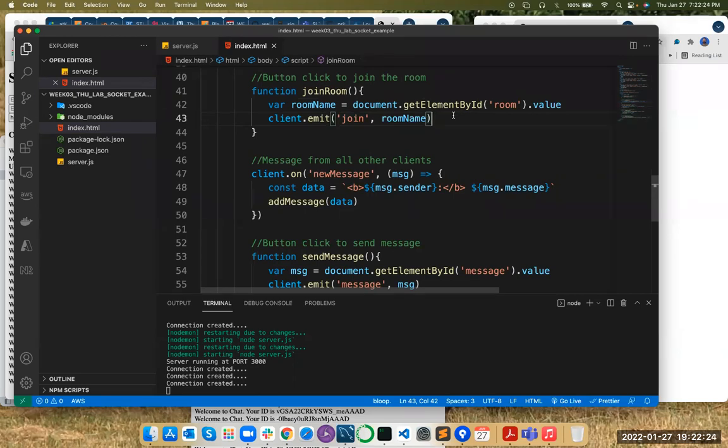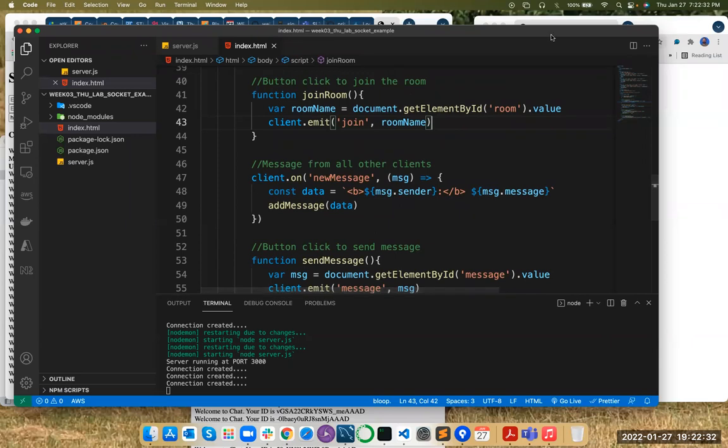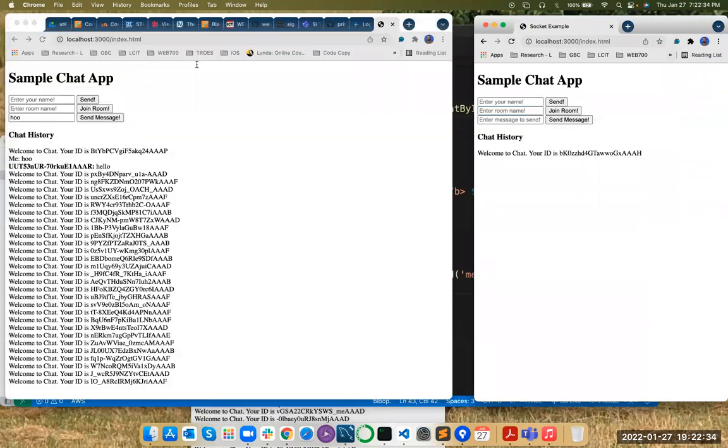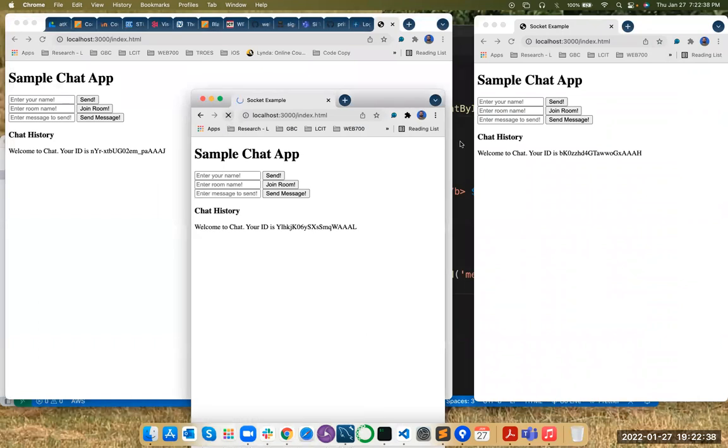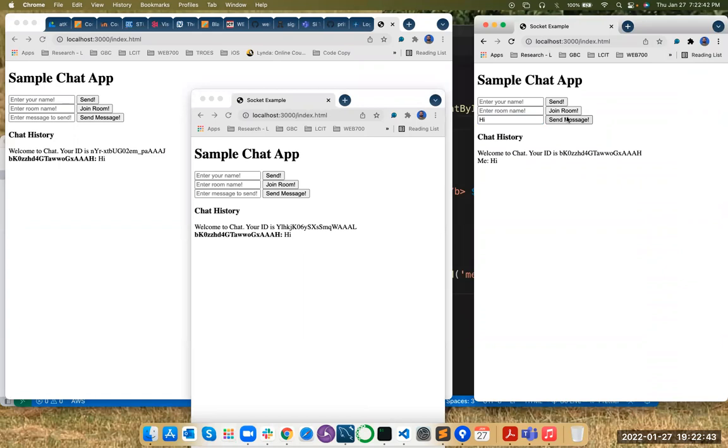You can have a drop down or a list, and the user will select whatever. Let me check it on my side. Run it. I say hi, so all are receiving the hi. Now I am in the room Java, so you see, Java join the room successfully.